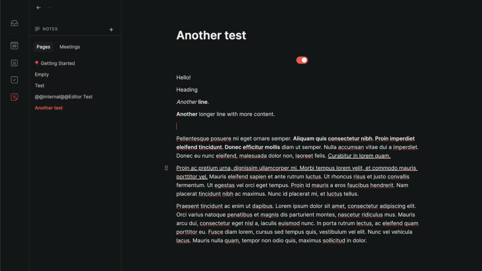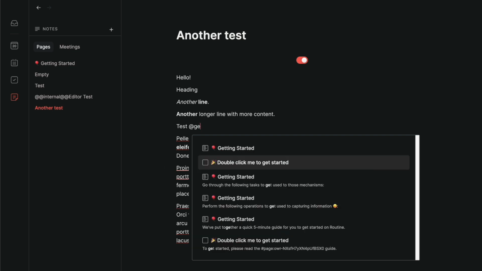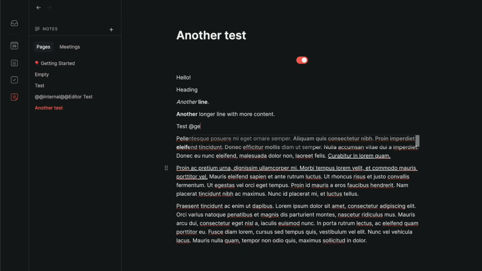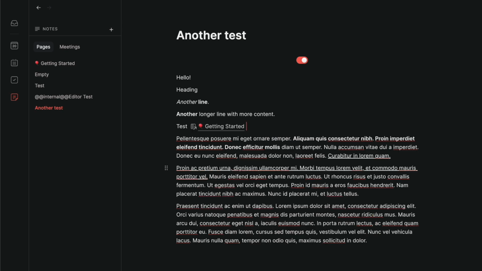I didn't talk about references, but we do have references as well. This last week we've been adding the loading stage, which we were missing before, and also allowing spaces in the query. So if you type "getting" and a space, that works. It's in a different merge request, but that works now. You can use spaces when searching for references. So yeah, references work as well, and all the other blocks also work.